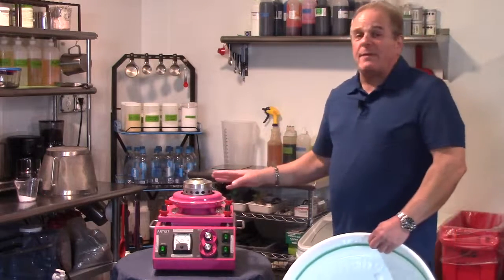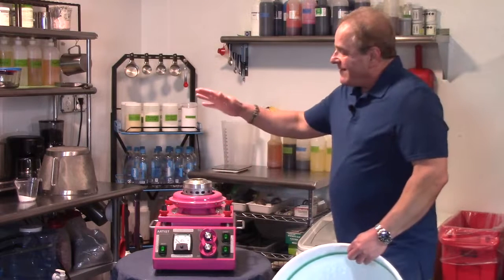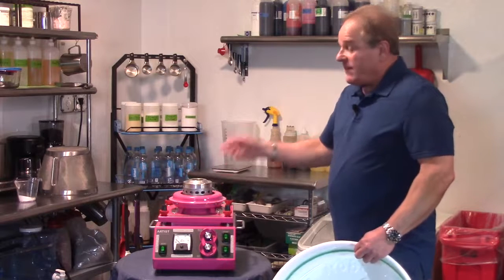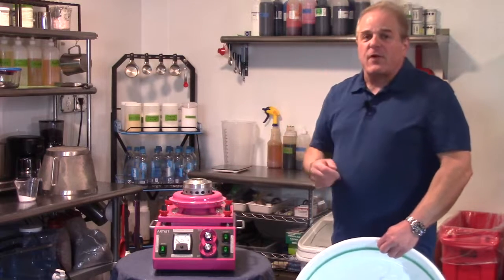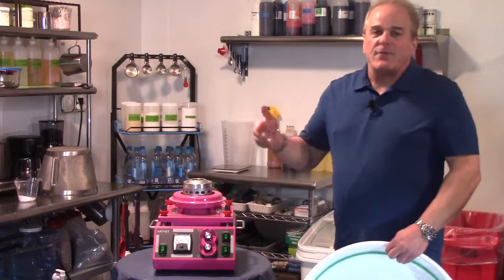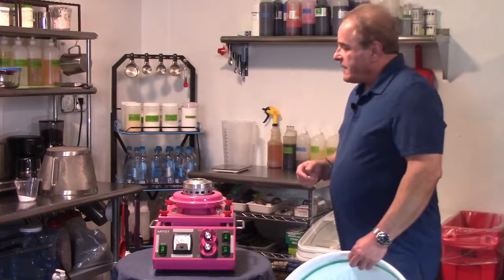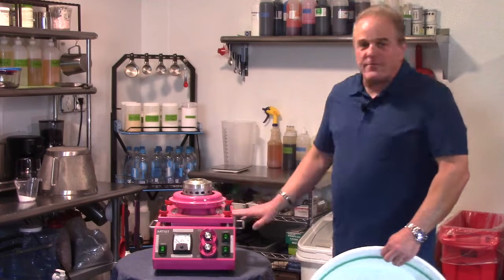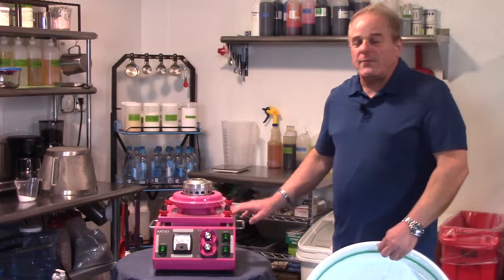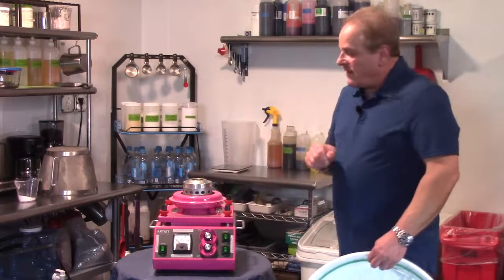Compared to a traditional cotton candy machine, I do want to say the warm up and warm down process takes longer because this is solid aluminum in terms of the cap and the sidewall and the base plate. That quality of construction means it will last a lifetime. You do need to be more patient, particularly in the startup. If you're working from room temperature up to melting temperature, that is going to take a little bit longer. The chassis, solid steel. The spring set, newer than what was on the original RoboJet floss machines, is much quieter. You can hear me tapping on it, but you won't hear any spring sounds.